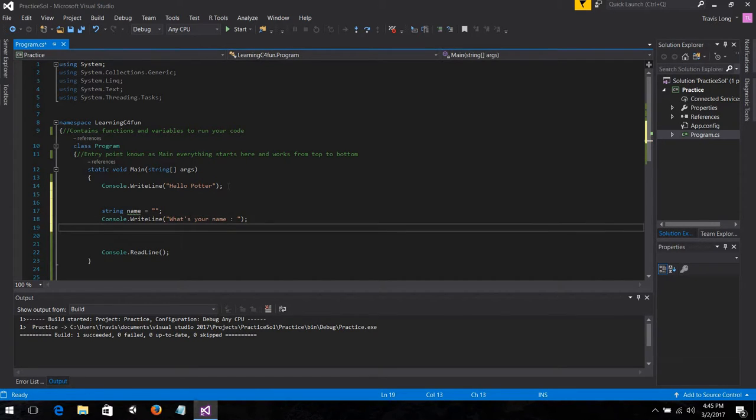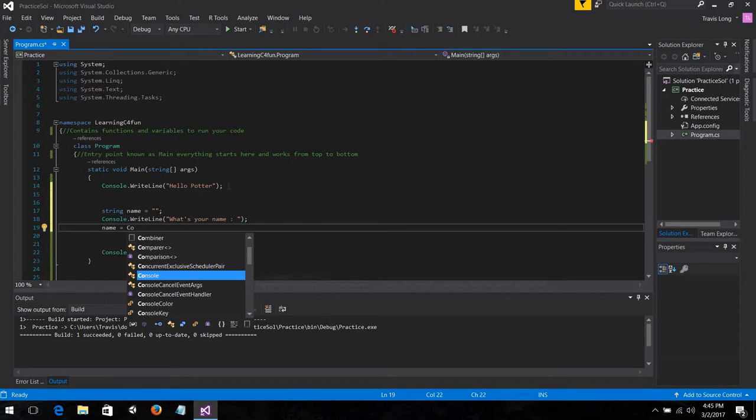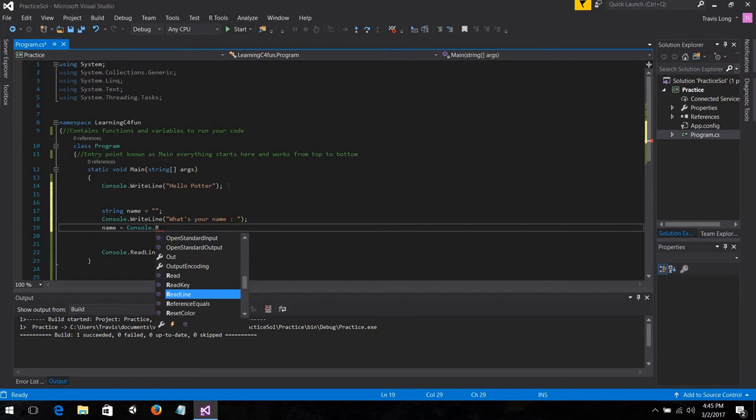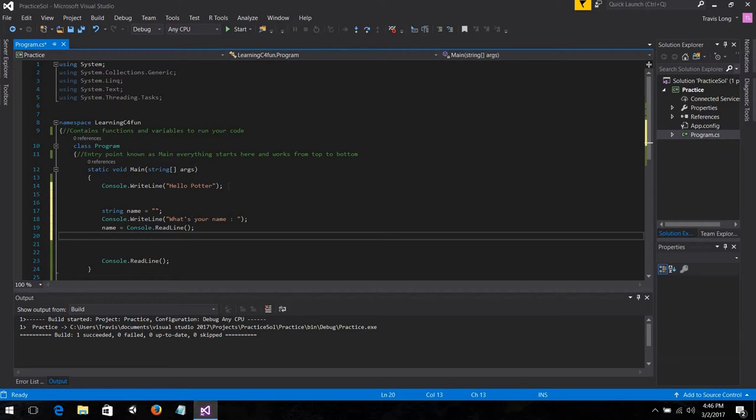Okay. And to evoke a response, you have to use console.readLine. It reads it back from the user. Okay.